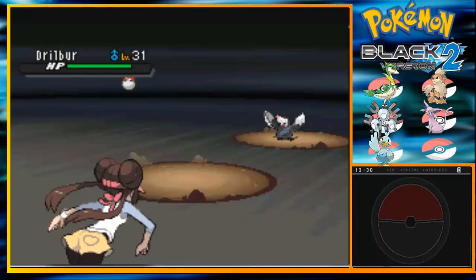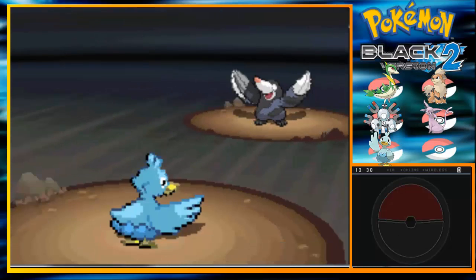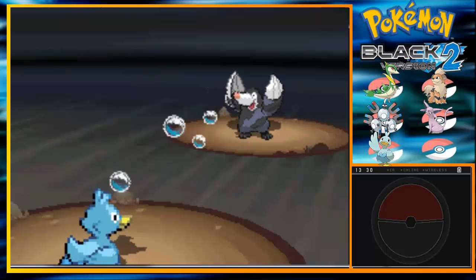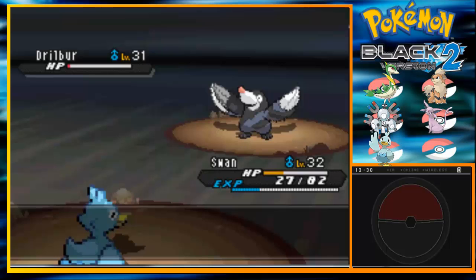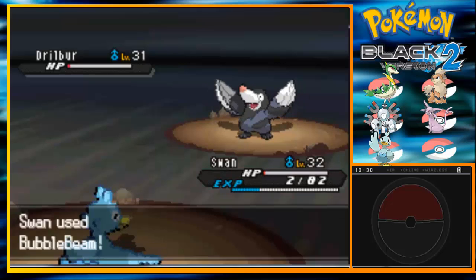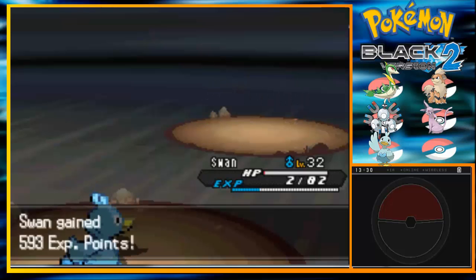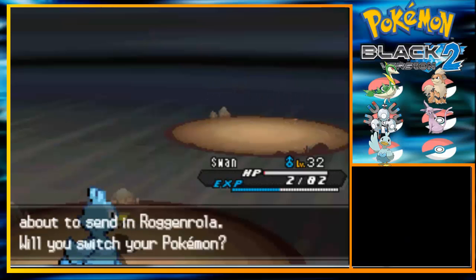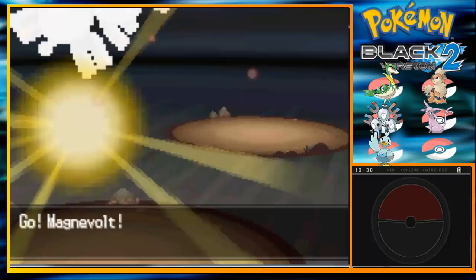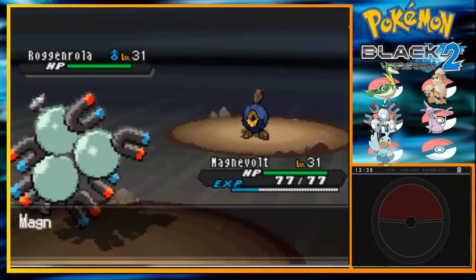I could have switched Killian if I knew he started out a Grover, but I didn't. I didn't know what the heck I was doing. Oh god, that was freaking close. Oh yeah, that's right, that's a steel type move. Magnemon!